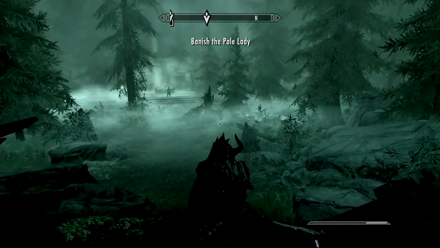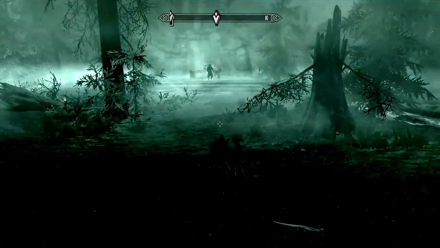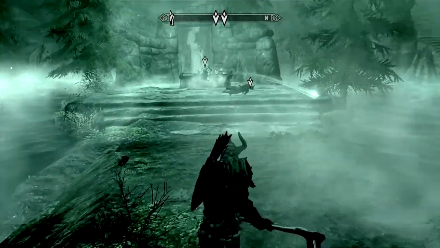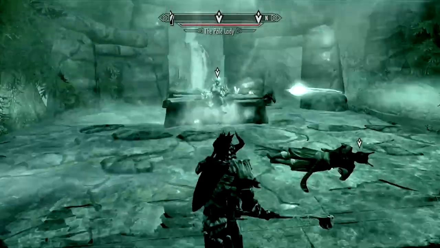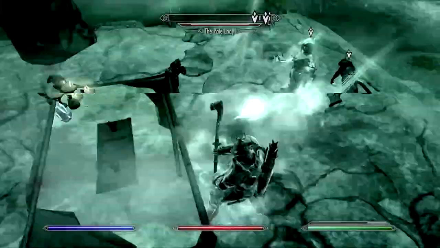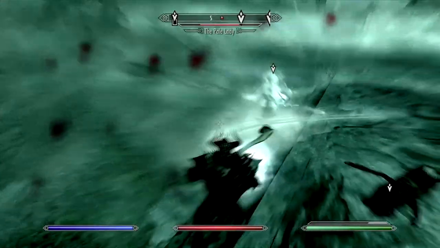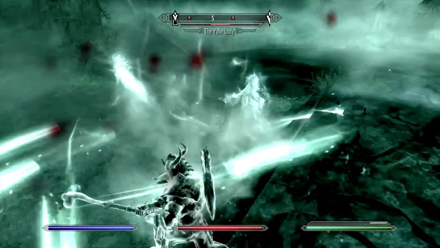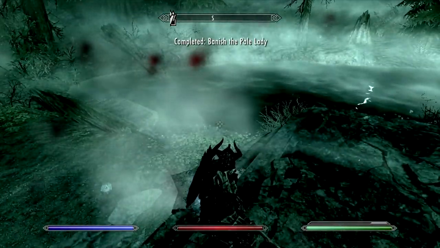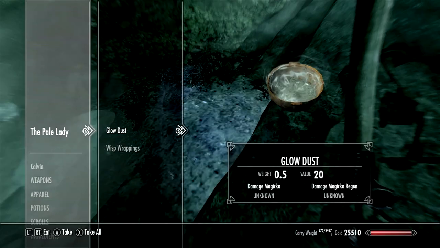No. You gotta banish the Pale Lady. Rajir is dead. I'm going to ignore him for now. I'm going to attack the Pale Lady, who is basically a wisp mother. And I'm using the Dragonbone hammer with electrical damage because it hurts magic.